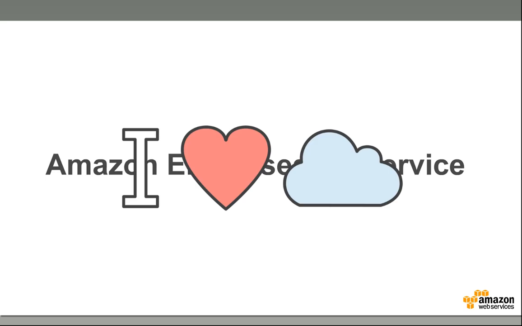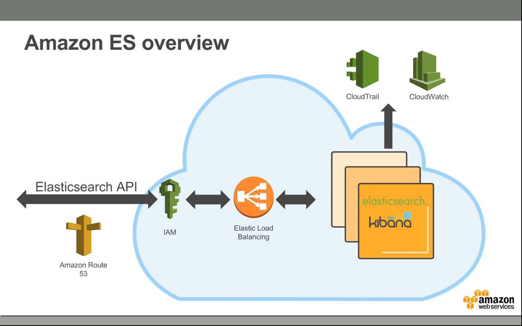So we came out with Elasticsearch Service about a year ago, and we'll just go through a couple of the highlights of that. With Elasticsearch Service, you set up your cluster, and that is a managed cluster. We spin up nodes inside AWS. Those nodes are running Kibana and also Elasticsearch. We put load balancing in front of the nodes, and then Route 53 to provide that endpoint to you where you can interact with your Elasticsearch Service cluster. Our security is provided through IAM, and we also do some logging of metrics to CloudWatch, and of course administrative calls go to CloudTrail.